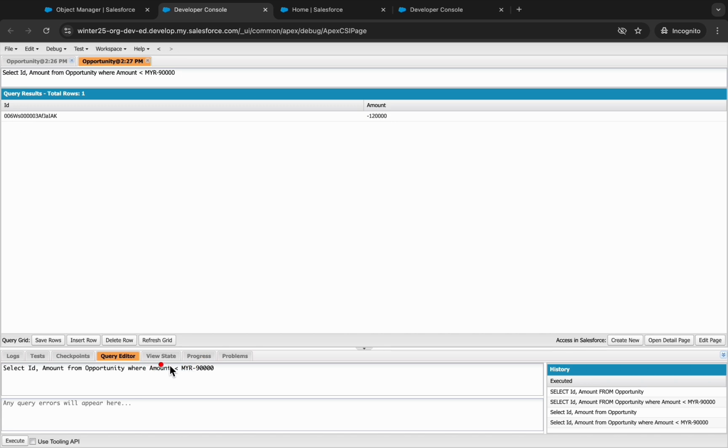So under this area, you can see here, this is the negative value. Okay, so this is the negative value, and Winter 25 supports this negative value in the where clause, and you can use it anywhere as you want. Okay, so this is the second feature.